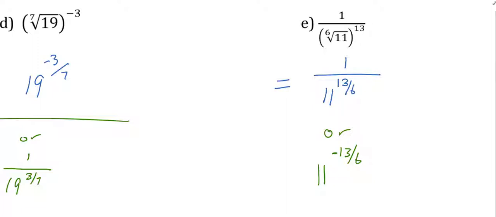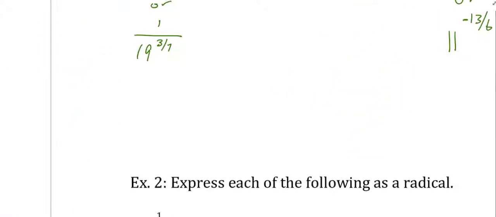Any questions about any of that? So that was just rewriting as a, yep. No, that never changes the base. Flipping things around is a property of the exponents. The base doesn't change. So 11 is the base. It stays the same. Good question.